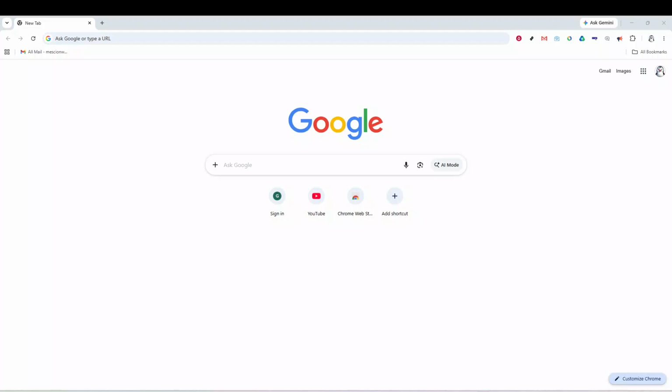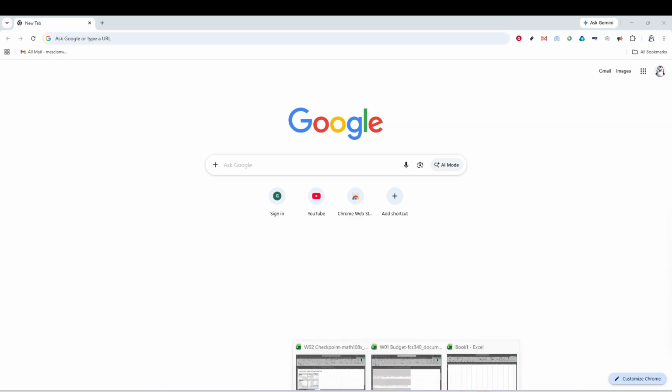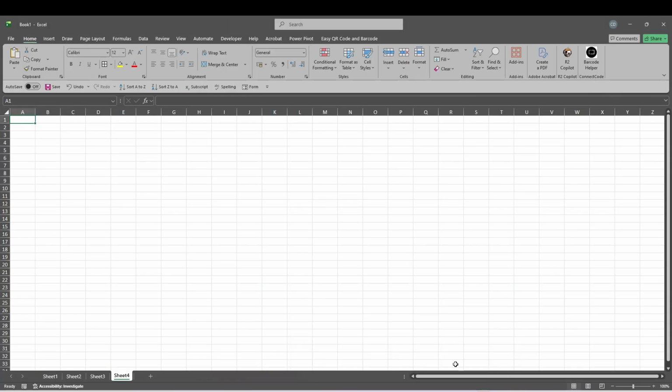In today's video, I'm going to teach you how to enable touch or mouse mode in Microsoft Excel. To get started, open Microsoft Excel on your computer. You can launch it from your desktop, your Start menu, or wherever you normally access your Office apps. Once Excel is open, you're ready to understand how these two interface modes work and when to use each one.